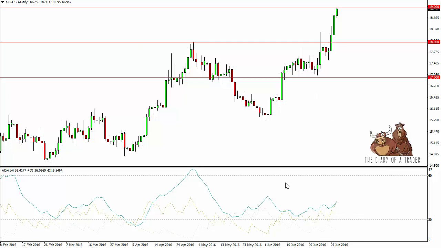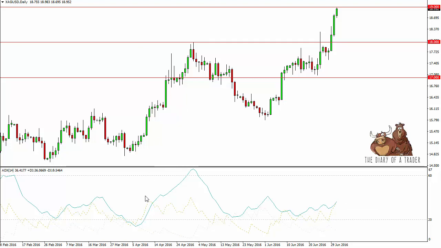Now, you can also see that we had an impulsive day basically and then did nothing. So there really wasn't a whole lot going on at that point. We have seen an impulsive move here, and now we're starting to see it turn higher. It's a little early to suggest that the trend is extraordinarily strong, but it's certainly starting to show signs as it's made a higher high on the ADX.